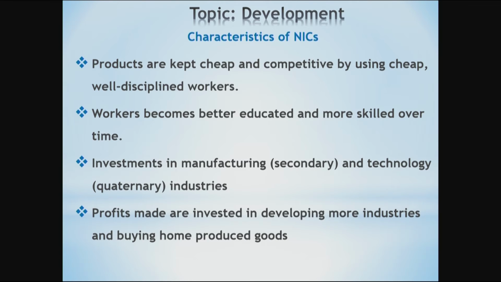Profits made are invested in developing more industries and buying home produced goods, so we are talking about expanding domestic markets. And finally, NICs attract multinational companies. When there is increased economic freedom and strong foreign direct investment, it attracts multinational companies. Now remember that every country is unique, where you can have areas within the country considered to be poor or vice versa.